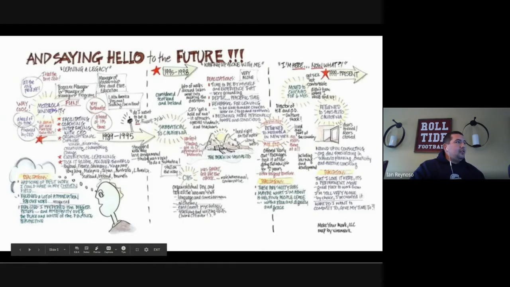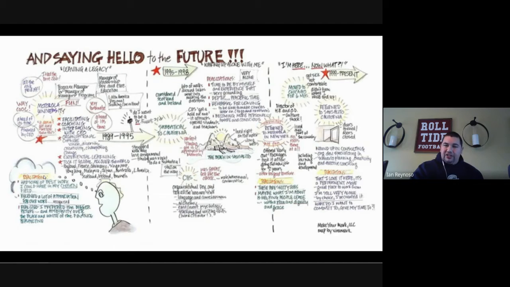Okay, saying hello to the future. Look at this arrow, 1989 to 1995. We have a little dashed line, and again, just a whole bunch of information. This is more text-driven than what I would like, but again, understanding the flow. Going from here, 89 to 95, then we go to 95 to 98, 99 to present. Okay? Look at the titles they did.